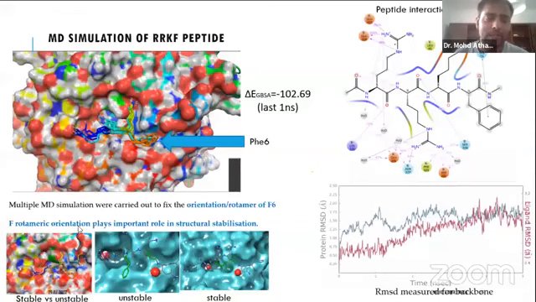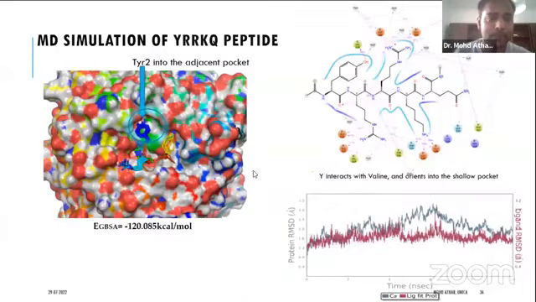So we have a phenylalanine. Phenylalanine has a side chain, and the side chain was not very stable. And then we optimized that side chain, and accordingly we optimized the other orientations in the protein. You can see here, this peptide is quite stable with the protein, and it was making all the essential contacts that were in the reference. So this is one combination. This is another combination. We modified the first position with tyrosine, and this tyrosine was also stable and had an affinity of 120, which is equivalent to the wild type.